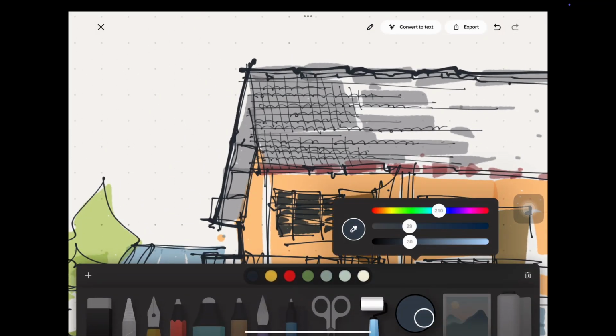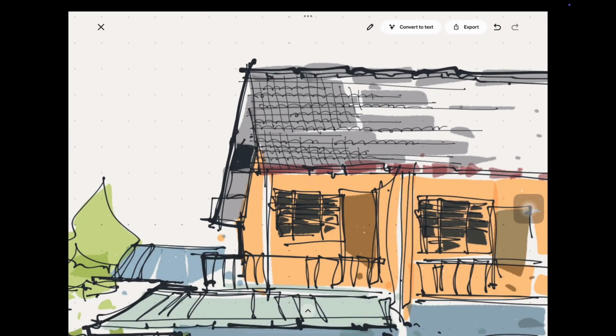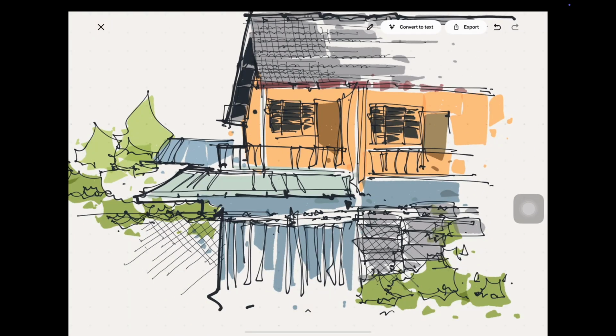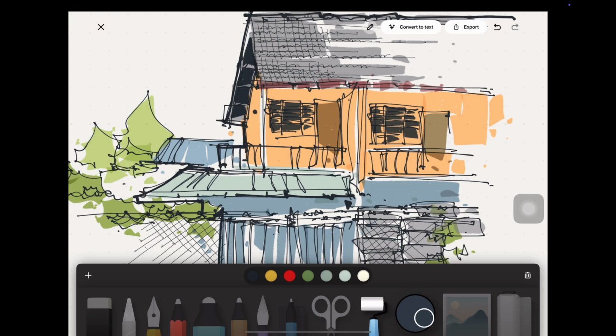Now we can make it way darker, some of this area. Even like this one.